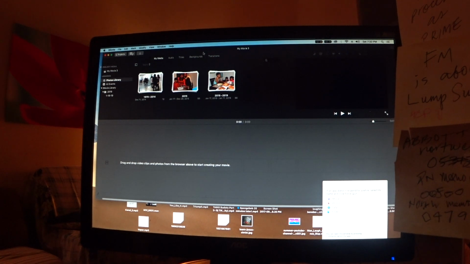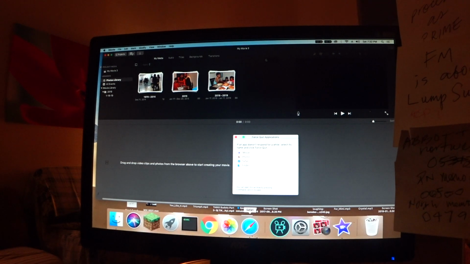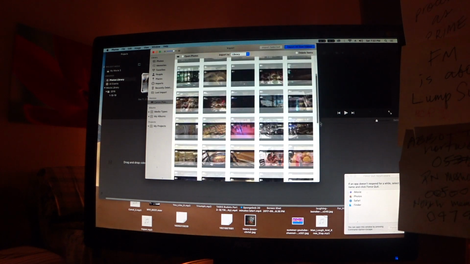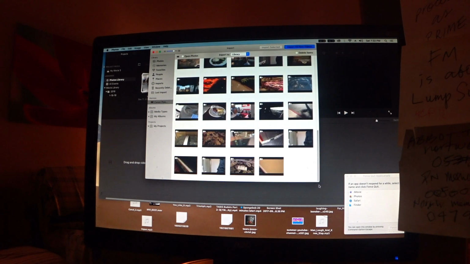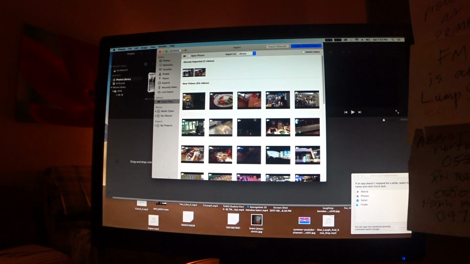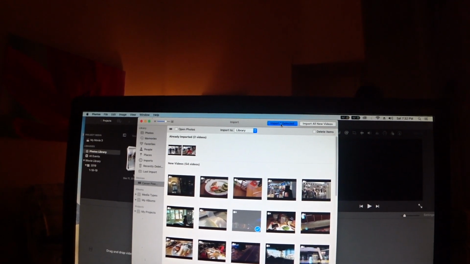But you ask, how can I import? What you can do to import is use Photos. In Mac computers, there's this program called Photos. Let me bring it up. See, you can use this to import the video that you want to import. Okay, let me give you an example. Like this one here.